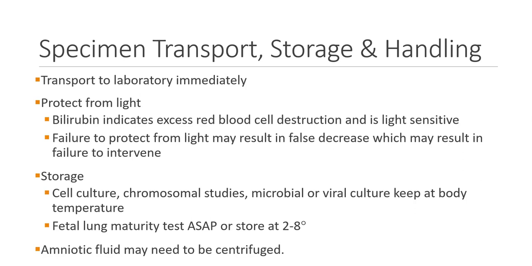Failure to protect from light may cause a false decrease result, which may result in failure to intervene to save the baby's life. Storage: for cell culture, chromosomal studies, and microbial or viral cultures, keep the sample at room temperature. Fetal lung maturity tests are done ASAP or stored at 2 to 8 degrees. Amniotic fluid may need to be centrifuged prior to analyzing.